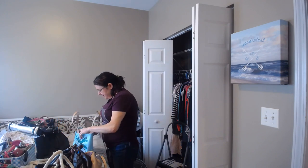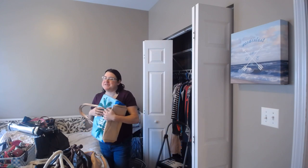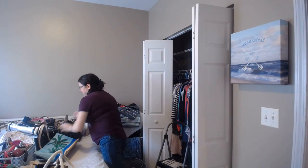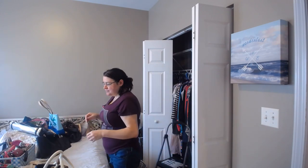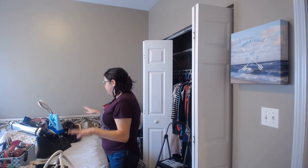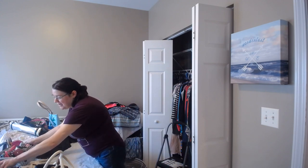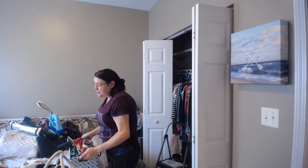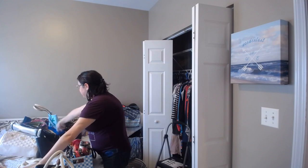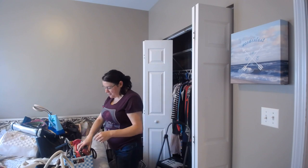And this one I can't get rid of because I'm just not ready. I have really no use for it but I just can't get rid of it yet. So this is all keep. I think this is pretty close to done — most of my big purses I'm keeping, which is why this pile looks bigger than the sell pile. Anyway, let's go through my little wallets.